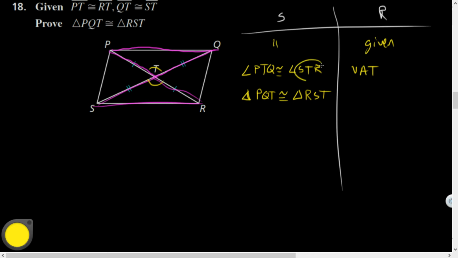Now, technically, in terms of triangles, these angle names would not have lined up if I was talking about triangle congruence. But as far as angle names, I don't get picky. I'm fine with the fact that you didn't name it in the sequence of this side and this side first. It doesn't matter to me. Angle names don't matter, but for triangles, the sequence will be more important. And this is true by side angle side.